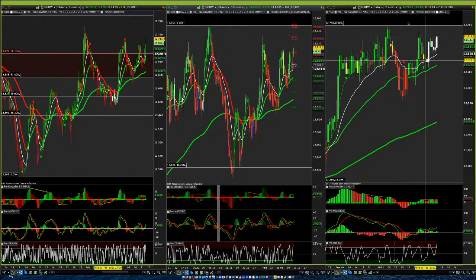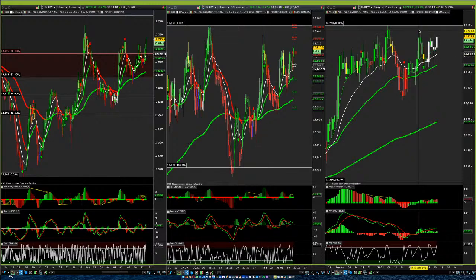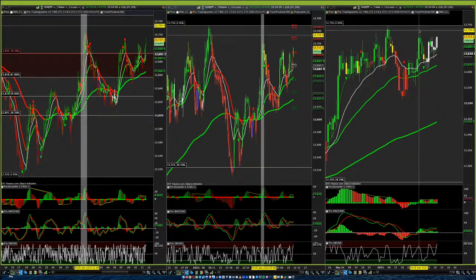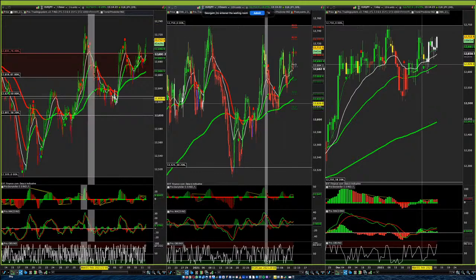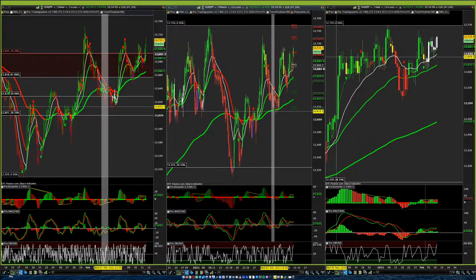Or be a bit more patient. Let it retest the high and see what it does up here. Because we have had a retest here, haven't we? We had a retest on Friday of the highs at around 127.34, and then it dropped nicely. It's a good 100 pip move. So that's already played out. You're a bit late to the party on this one because this is just pumping up. Up and up and up.